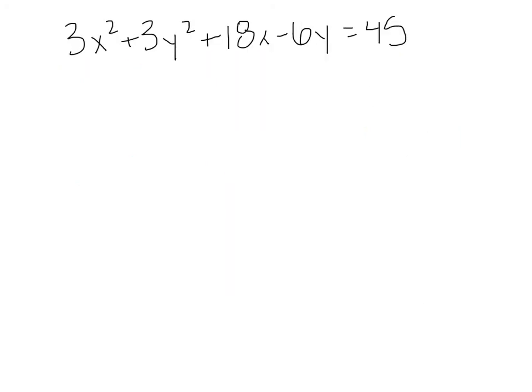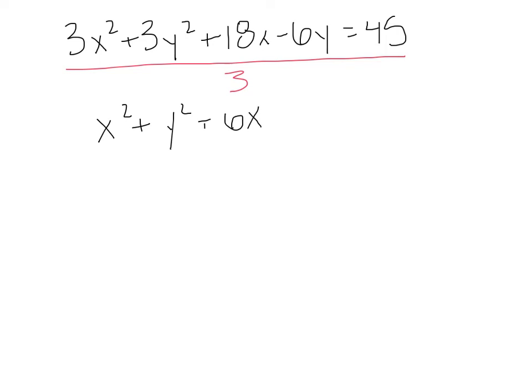This is just one last example to highlight the fact that a circle equation has the same coefficient with the x squared term and the y squared term, and how usually that can be divided out. In this case, everything is divisible by 3, so we can divide the entire equation by 3. So when we complete the square, we will be completing the square with x squared plus y squared plus 6x minus 2y equals 15. Again, yay, we don't have to move anything, we just need to reorganize.